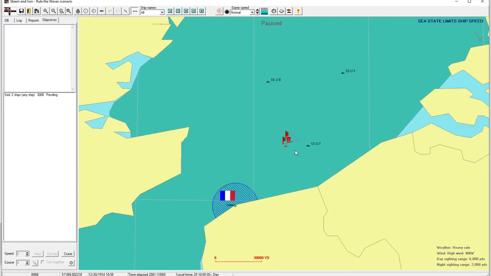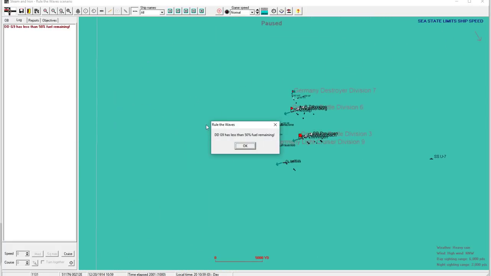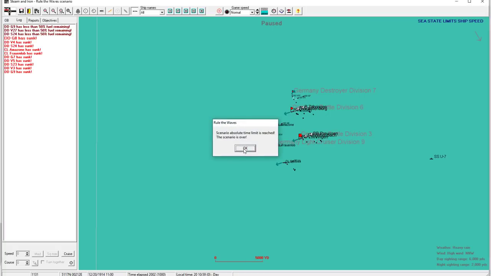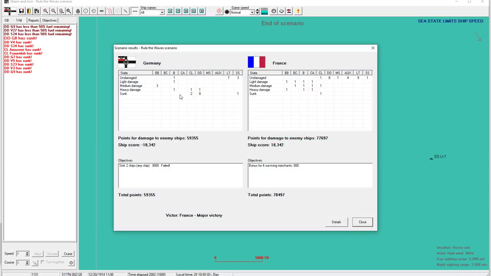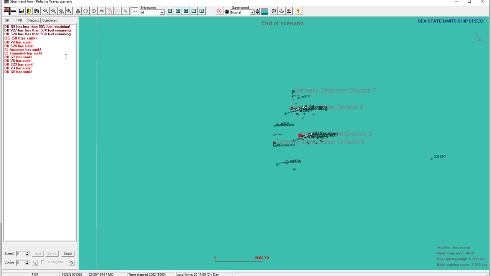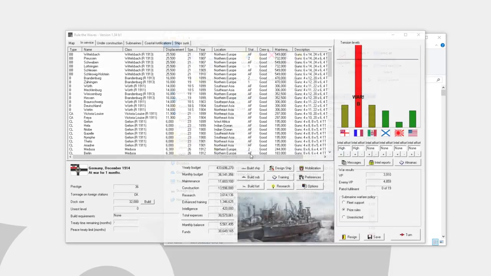Could always resim. That's the advantage of my simulator. You know, you don't like the result, you just get another one. Somewhat akin to if you were just going to redo the battle from the beginning. Yeah, this is a terrible loss for us. Not a great way to start this war.